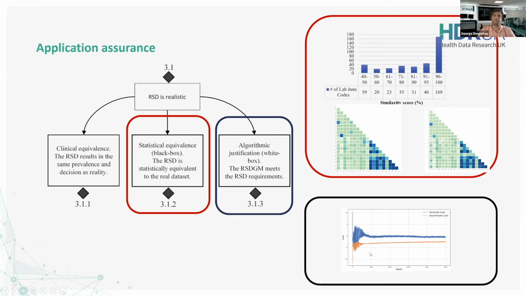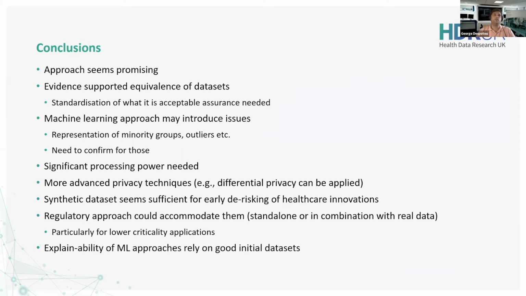And the loss function behaving as expected could provide some evidence about the algorithmic justification of the approach. And again, there is a question of what data we need and how much, what evidence we need and how much evidence will be sufficient, which are questions that we need to explore in the field. So just to wrap up and conclude, we wanted to look at whether we can create a synthetic data set that could be used to validate digital health innovations as part of safety assurance and regulation.